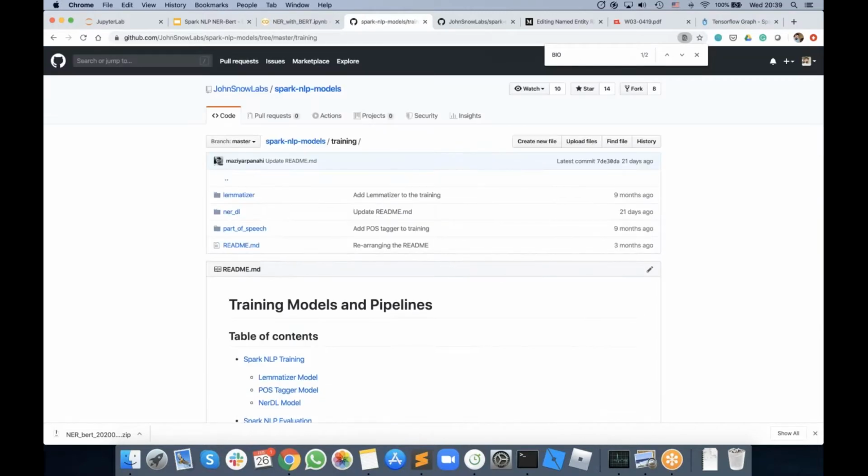But BioBERT is in the licensed version, so you may not be able to use that in the free version. We have BioBERT, clinical BERT, 4 different bio versions of BERT, and then we have different versions of the pre-trained NER-DL.